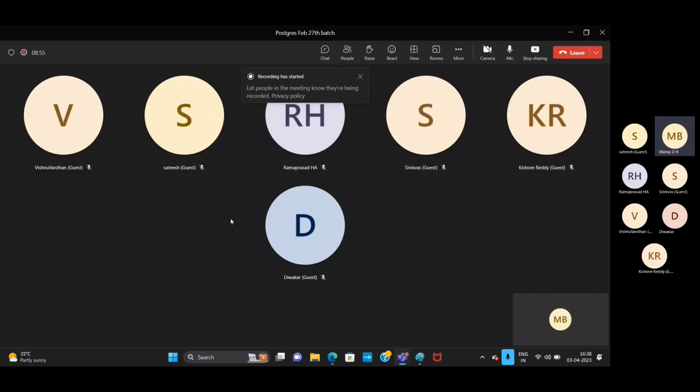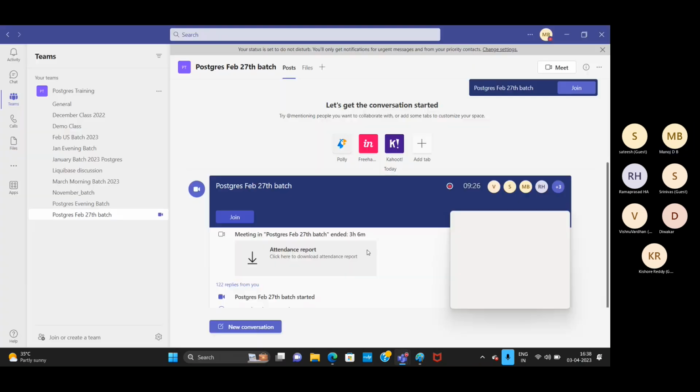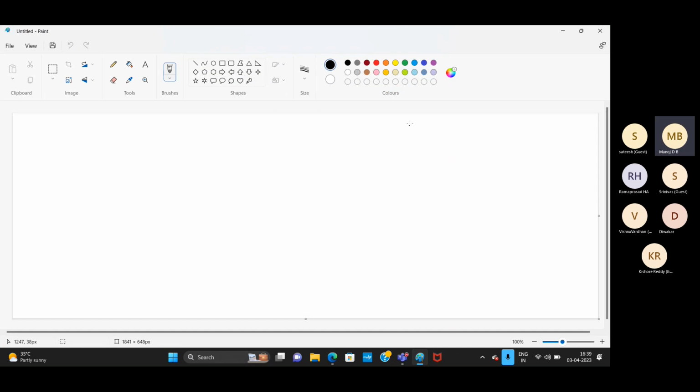Yeah, guys. Today I'm going to discuss cascade replication. How exactly we need to set up cascade and how exactly the cascade replication will work. We'll discuss cascade, then we'll go for streaming with replication slots, and then logical replication. So first of all, how the cascade replication works, let's discuss that.